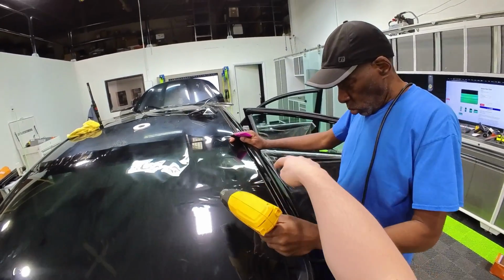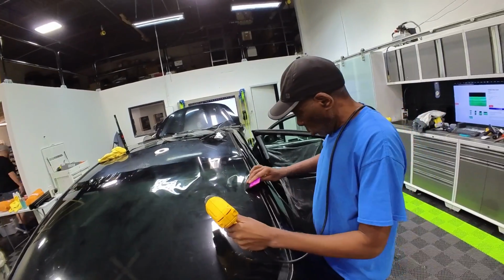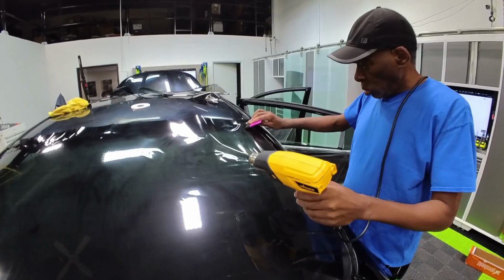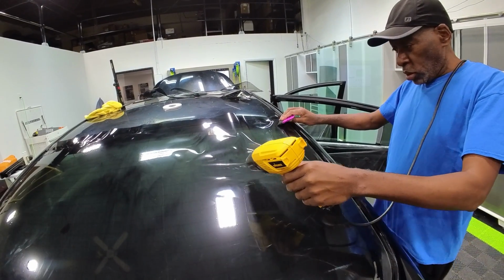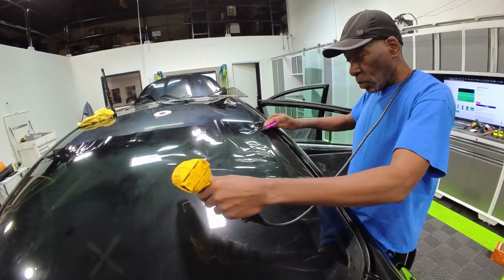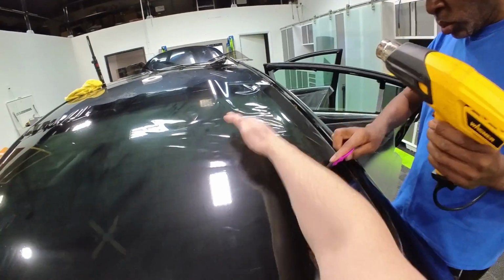Nice. Make sure this is pushed forward. We just don't want any fingers popping out the side. It was starting to shrink out that way a little bit, area on the top. Okay, that's good.